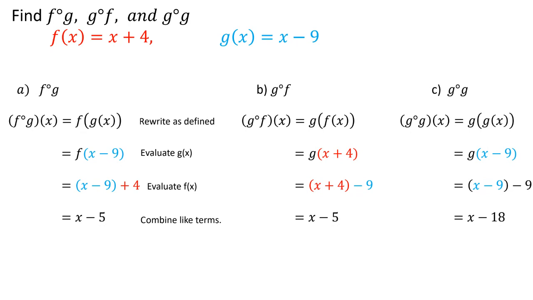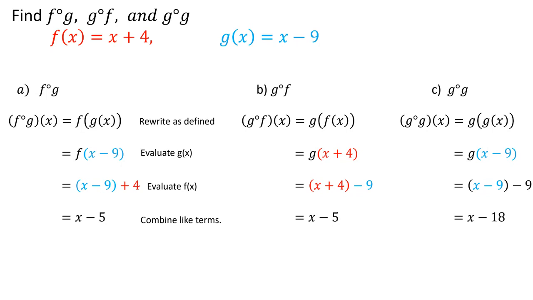Now, on this particular example, we got the same answer, but this doesn't happen all the time. This one was just a lucky one that we have the same answer. So don't think that you always get the same answer. It just happened to be the same answer for this particular example, but this usually doesn't happen.